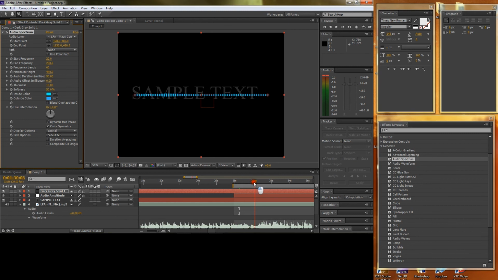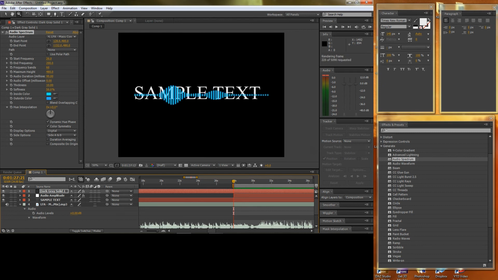And as you can see, this audio spectrum effect is already, all I had to do was pick the audio layer parent, and it automatically synchronizes to our audio. So when I play this back, looks kind of funny.